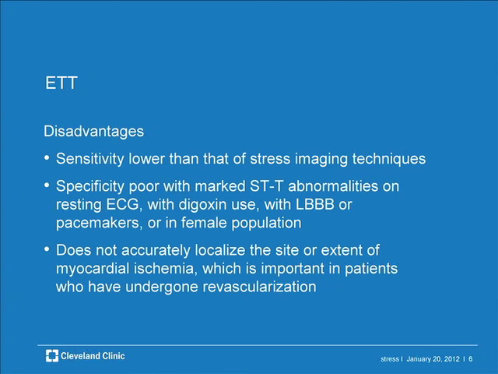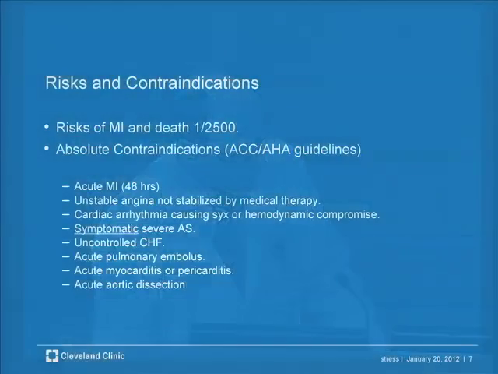Now, the other thing with stress testing is that often, even now in our practice, you see the fellows coming to me and saying, oh, this person had ST depressions in II, III, aVF indicating inferior ischemia. Actually, the localization of ischemia by this type of test is not so good. So if you are planning on targeting revascularization to a vessel, you cannot use just a stress test to do that, because you need some imaging modality to guide you where the ischemia is happening. So stress EKG alone is not enough for that. Now, what about the risks of these tests?